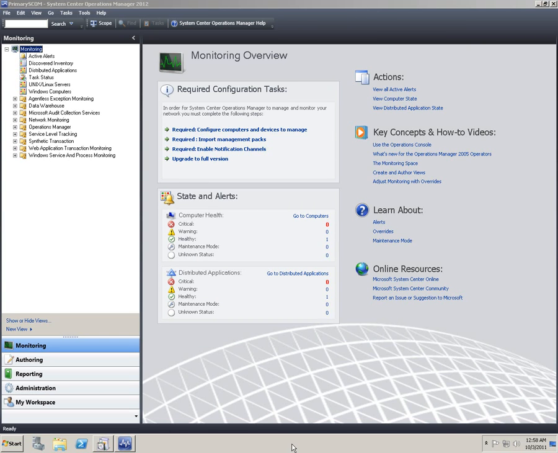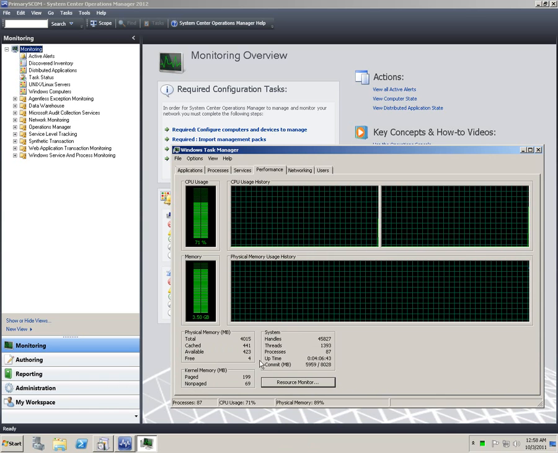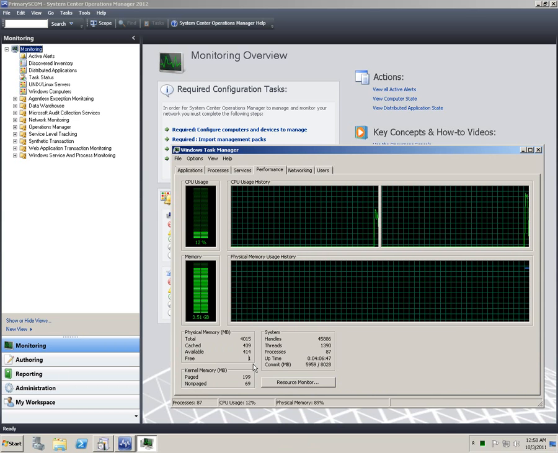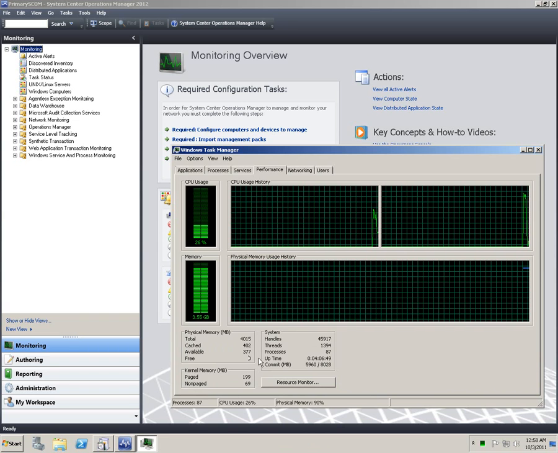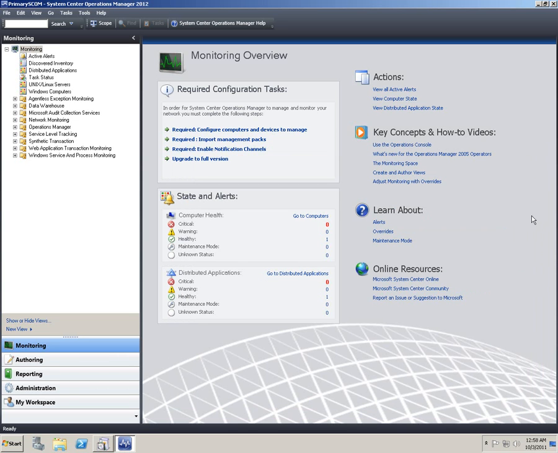Let's see how much RAM is actually free. Okay, so this is the main interface. As you can see, this is what I like. 0 warnings, but in red it actually gives me heart attacks. When I see red, that means it's critical. So now we're in monitoring tabs, agentlets. This is the discover inventory, distributed applications, and everything.